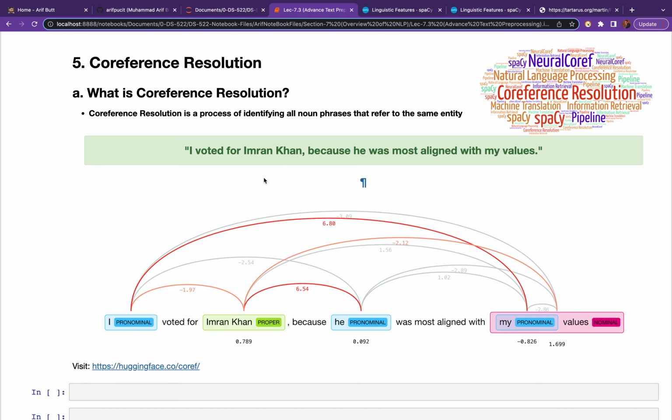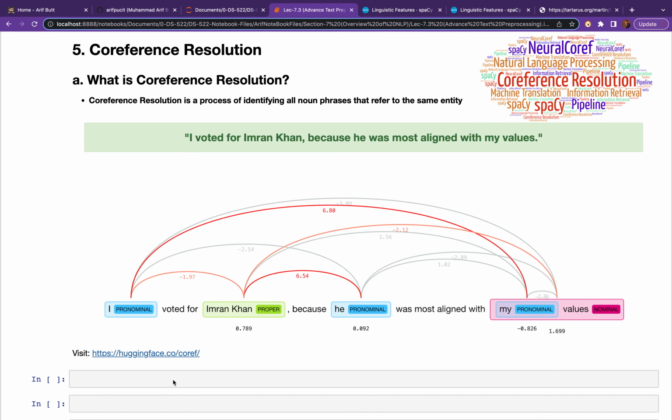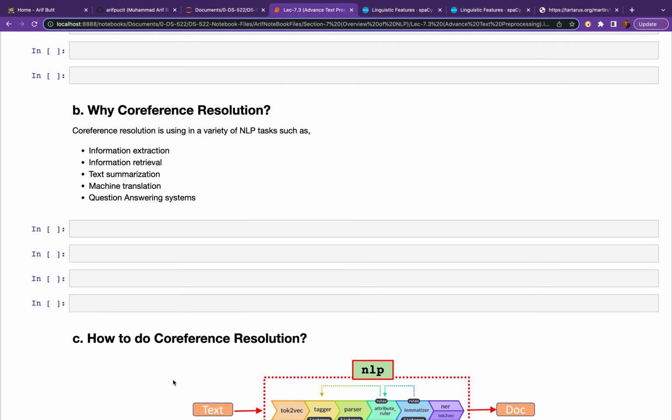In this sentence, Imran Khan is the antecedent, that is the first mention, while he is the anaphor, that is the subsequent mention. This output graph, a visual representation of co-reference resolution, has been generated by the online service of Hugging Face, available at this link. You can try that on your own.